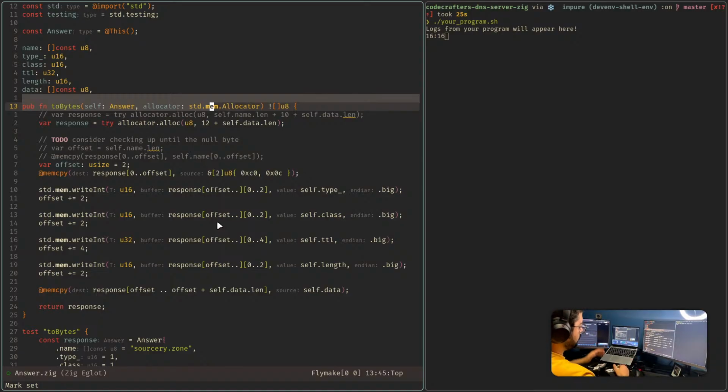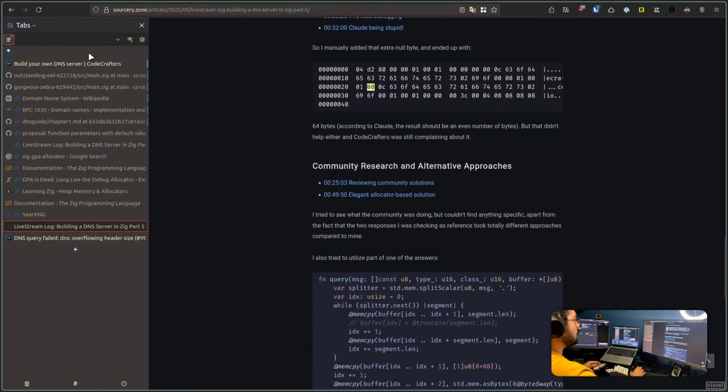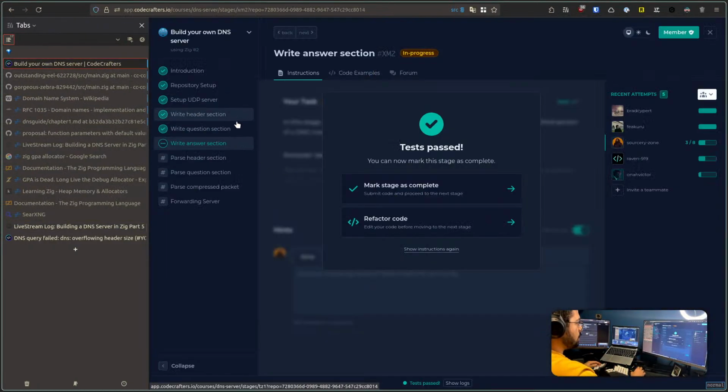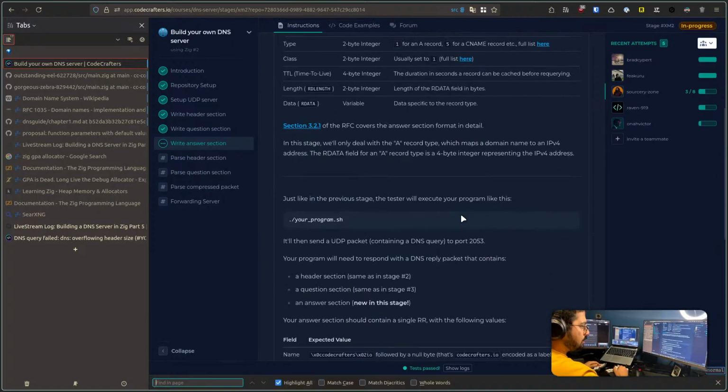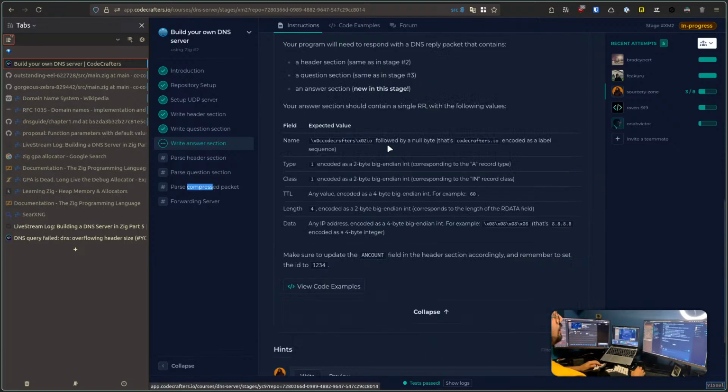And so far, as you see in CodeCrafters, we haven't reached the compression section. Maybe that's the thing, right? Let's see if they are referring to compression. No, there is nothing about requiring compression. All it says is that for the name section it needs this, followed by null bytes and stuff like that.